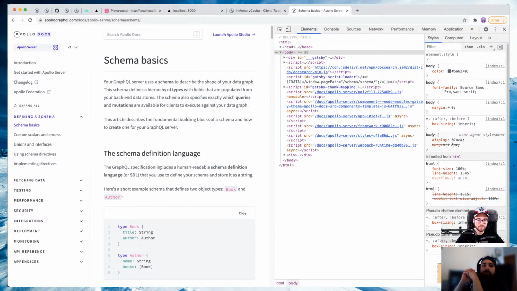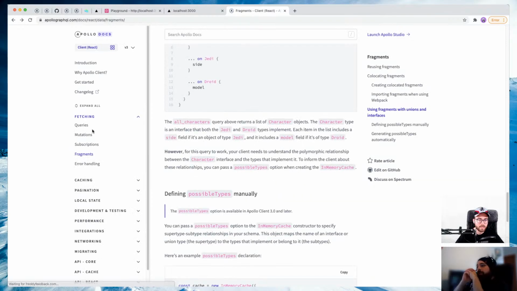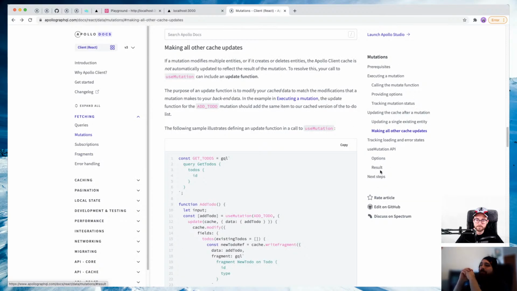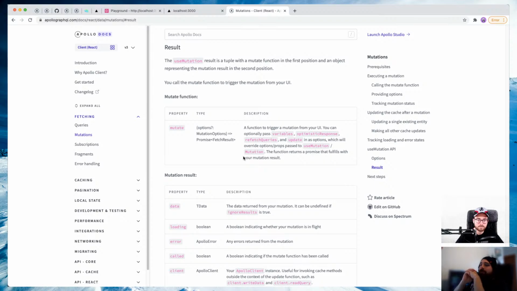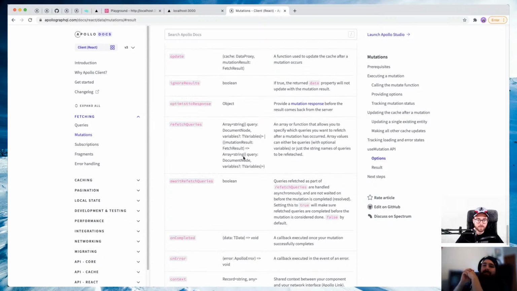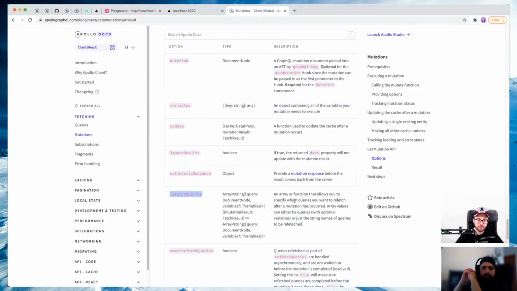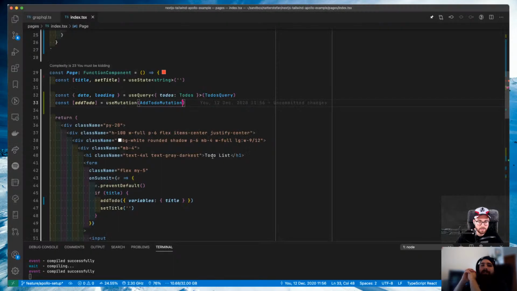This update function, we need to make sure that use query is executed again. So actually, yes, or we could just manually add the to-do that is returned from add to-do and merge it into our list of to-dos, right? But yeah, I mean, oh, there really is a refetch queries option. Oh, okay. So an array of function that allows you to specify which queries you want to refresh after the mutation has. Oh, yeah, well, that makes sense. Oh, that's exactly what we need.